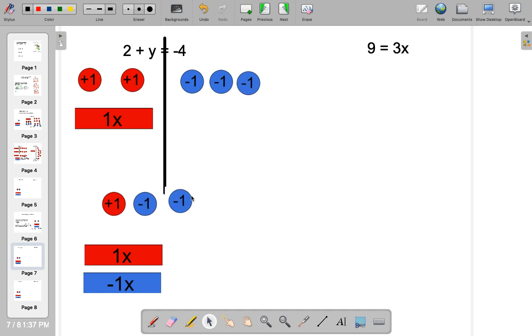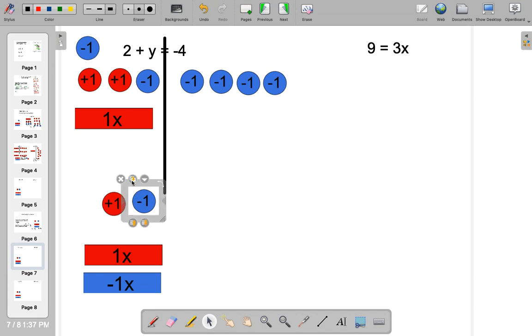My goal is, what does a single x equal? What does 1x equal? I said in the other video, think of it like Mr. Schmidt at lunchtime, he just wants to be left alone. So how can we get rid of all of the things that are on the same side as the variable? Well, first step would be getting rid of these two positives, which I would just add to negatives, because I'm going to create 0 there.